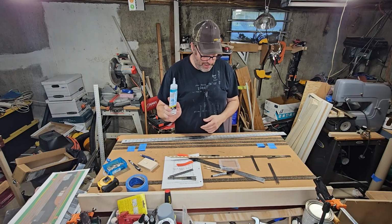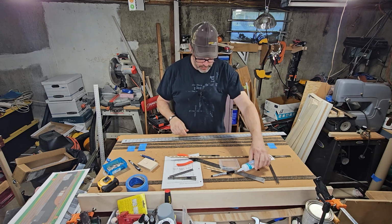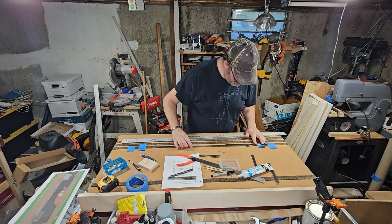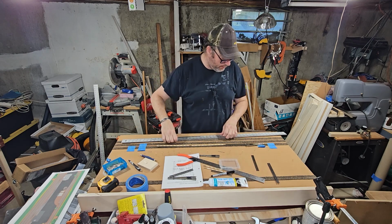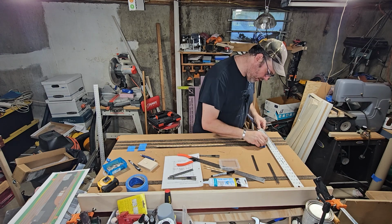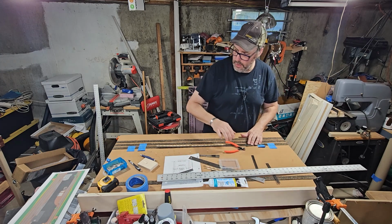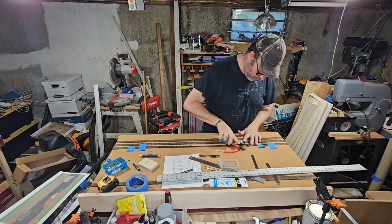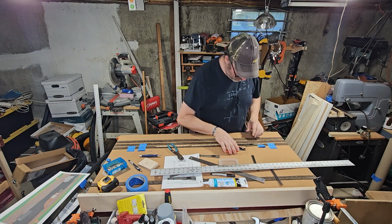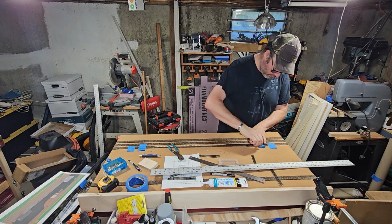All right, guys. So I've been using this Alex, and I really like it. So what we're gonna do is I'm gonna do something first. I want to get this first track in. This first section of track I want lined up. What we're gonna do is we're gonna push these in. We'll put these down in, just lay it into the board. 17. All right. And then I cut those.